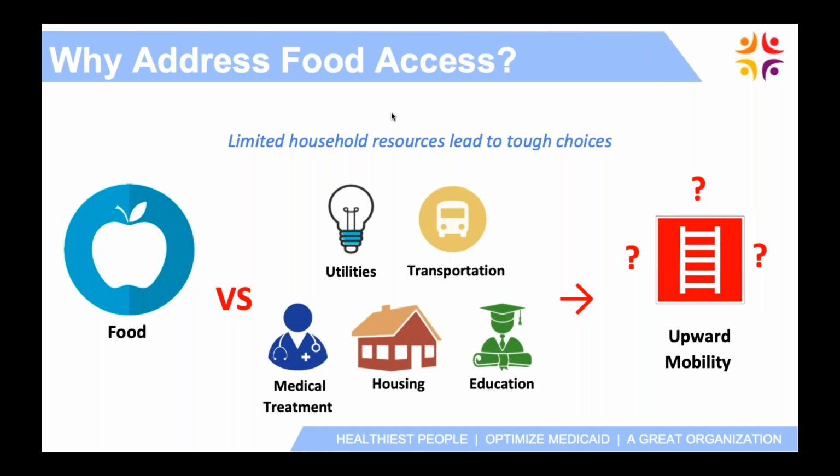So I also want to help you guys think about what that cycle of choices would mean for a family and their upward mobility, particularly kids in that household. If they've experienced that for a long time, that might really affect the trajectory of their life and what they're able to achieve in terms of economic stability and upward mobility over time.